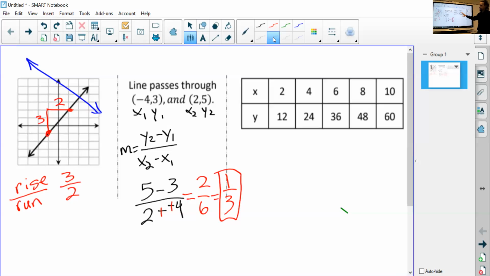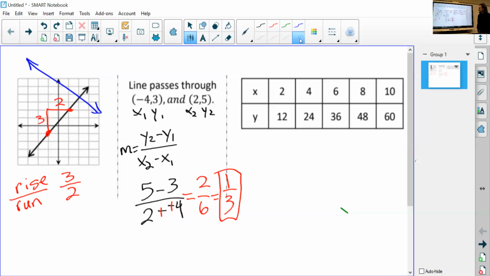The math will look different if you switch the order. You'll still get the same numbers, but both of your signs will be opposite. So if we had called this x2, y2, we would have ended up with -2 over -6. Remember, a negative divided by a negative comes out positive anyway. So that's why it doesn't matter which one is x1, y1. You will get the same answers, just with different signs, but it'll always simplify down to the same answer, assuming you did all your math correct.